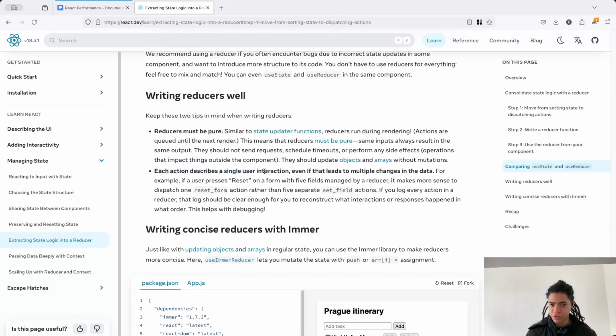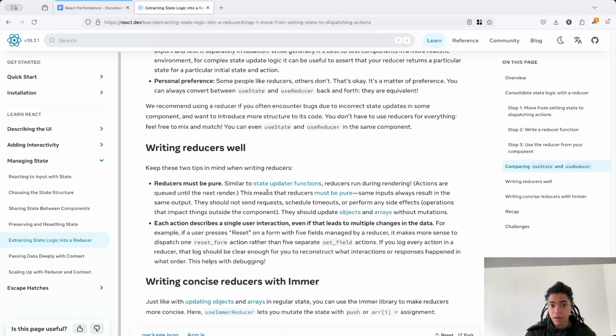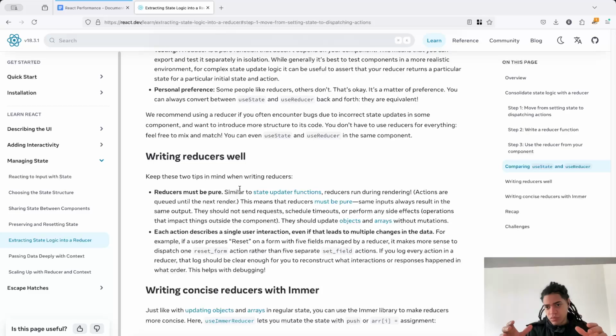Each action describes a single user interaction, even if that leads to multiple changes in the data. So once you change the setter to dispatch, you pass the proper object called action to the reducer function.